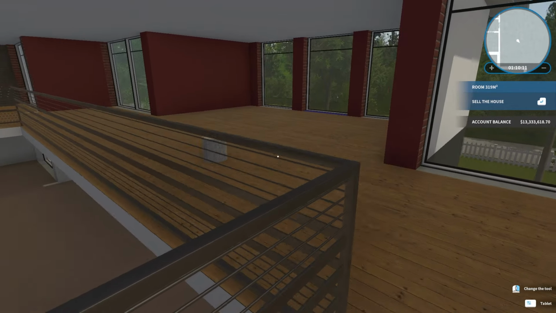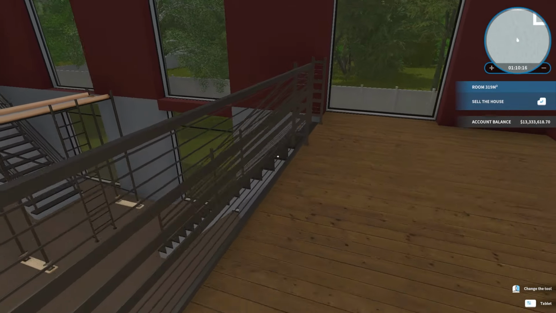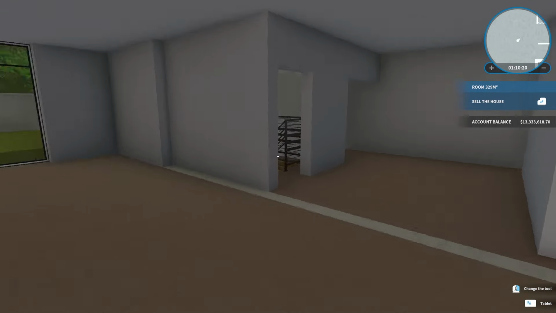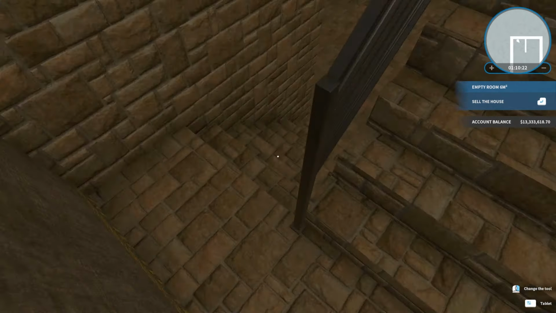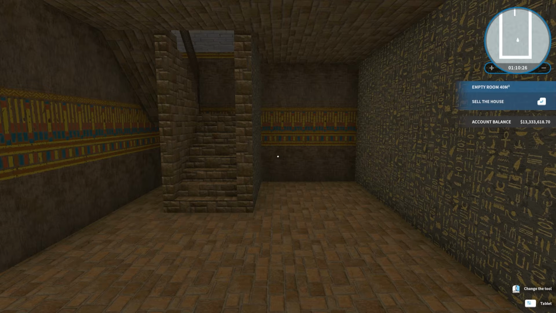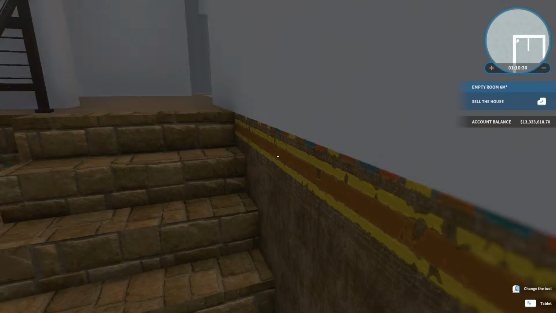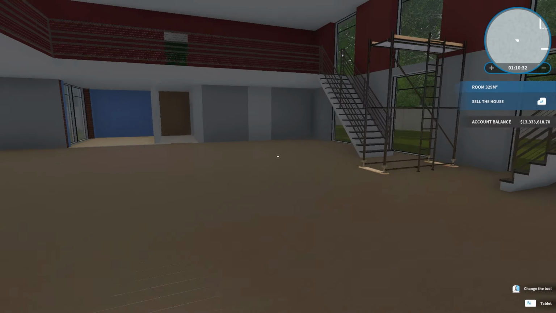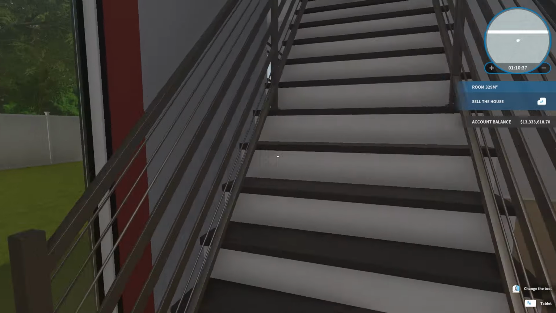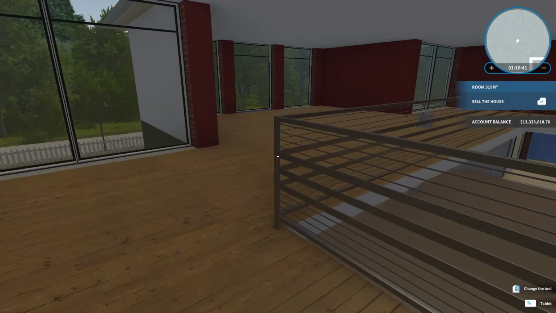How big was downstairs again? It wasn't very big, was it? It was pretty tiny. Yeah, it wasn't very big. Okay. Sticking with my original thought. It's gonna have to have a manager's office somewhere. Which would probably be over there, huh?